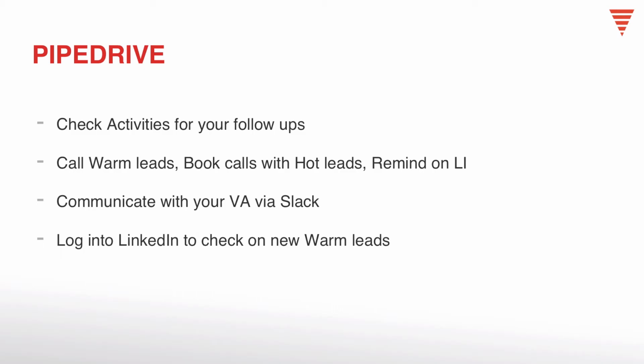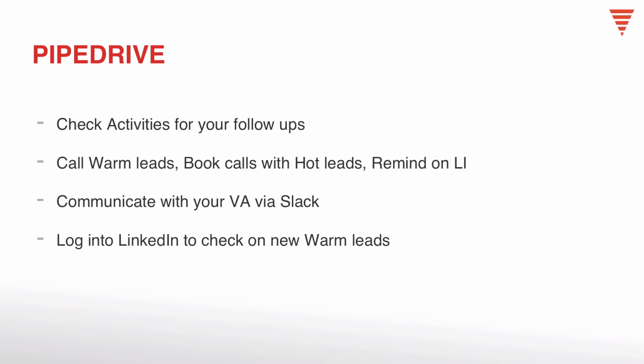In activities, this is where you can see your follow-ups for the day. So the activities is kind of like your to-do list. So your job is to call the warm leads, so leads that ask for more information, for the price or examples. The VA will send them the information they ask for. Then 2 days later, you will get a notification in activities that you have to call them.